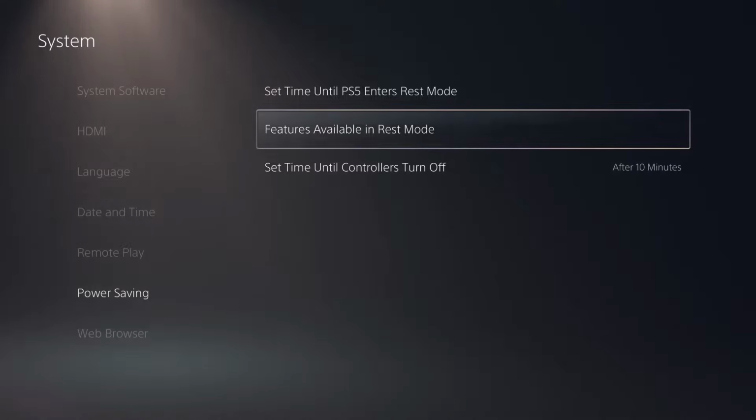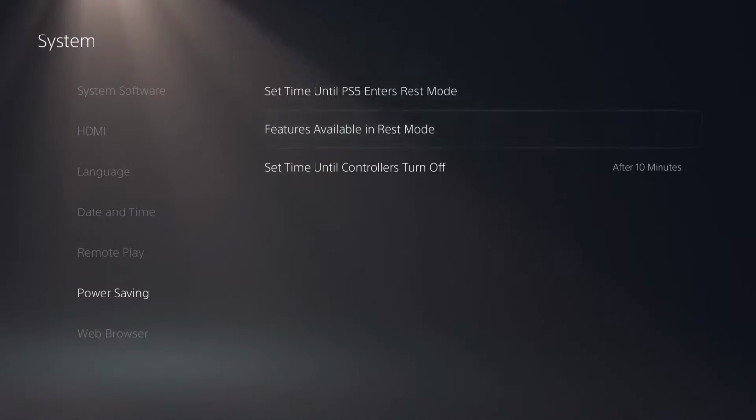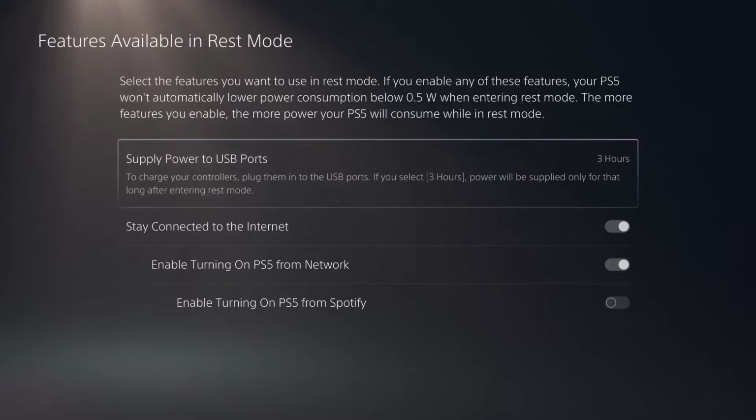A lot of people are asking, how do I charge my controllers when my PS5 is in rest mode and it is not charging? And you need to come in here and enable that option. Features available in rest mode. As you can see, you have an option that says supply power to USB ports. To charge your controllers, plug them into the USB ports.